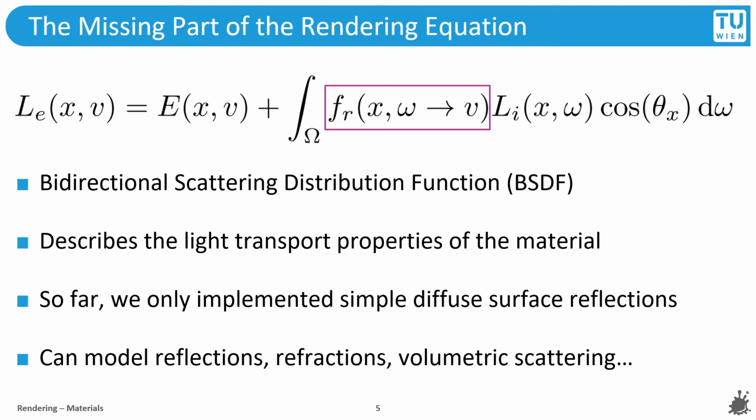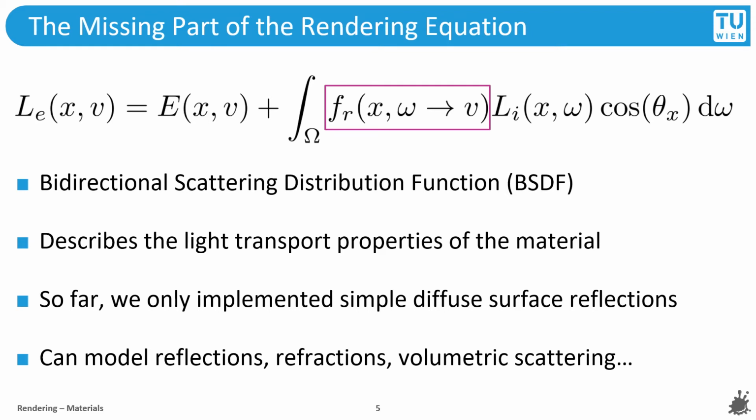Specifically, the result of the function, as it is written right here, is the amount of incoming radiance from a direction omega that is passed on to a different direction v at a surface point x. In our case, for the rendering function, v will always represent the ray that we followed to get to a hit point x, and omega is the next direction we look at.